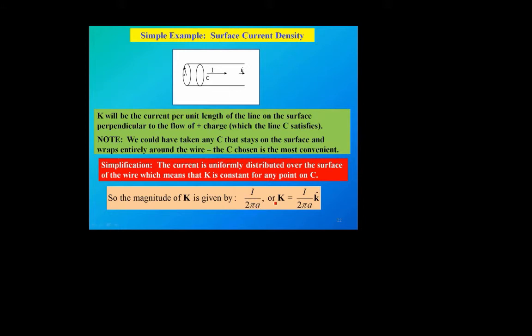Doing that then, you can solve for K by just taking the direction. This is the magnitude. The direction is little k, and so we have then that K is equal to this quantity times k hat. So that's a very simple example. There's no spatial dependence on K. We only worry about the direction of it, and we picked a C that is perpendicular to it, so we get this very simple result.